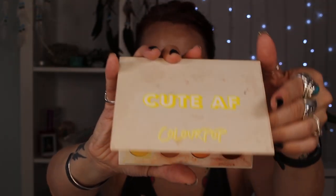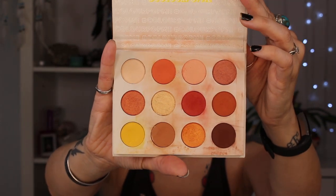ColourPop is another brand that has a million types of products — they have highlighter, liners, shadows, everything — but I always go back to the Yes Please palette. Again, very well loved, and let's be honest, my palette's kind of disgusting. These shadows have a strong pigment and a fantastic color payoff. If you're into warm shadows at all, this is going to be your dream palette. Again, under $15. You can't go wrong with this. Everything I've tried from ColourPop has been fantastic, but the Yes Please palette is just next level.